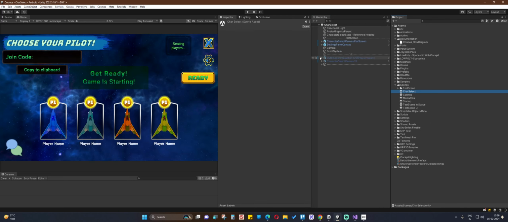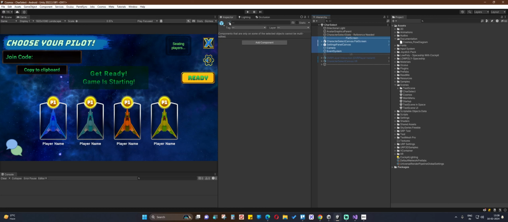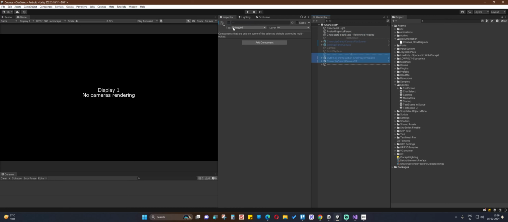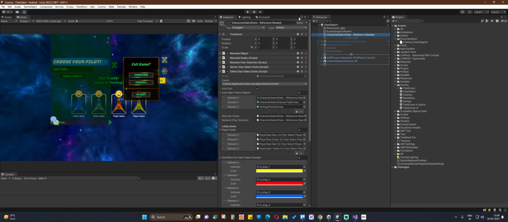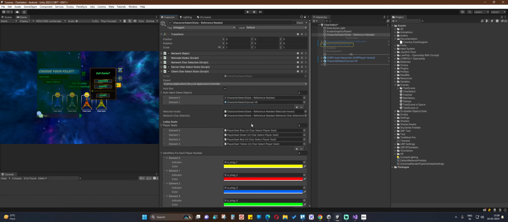In character select, we have a reference thing. So first we will turn off all these and turn on these, and then here we have the references on this client character select state. Let's see what are the references. First we need to inject a few things. This one is there, but we need to change this to here. And then settings panel, we don't have it here, so we will remove it.